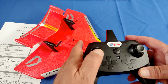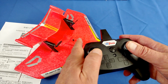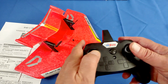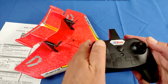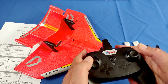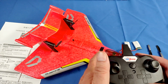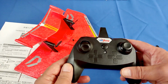This is throttle on the stick, and this is yaw or roll. Well, rudder. Let's say rudder, since we're flying an aircraft on this. Again, two channel, only two controls. Throttle for up and down movement of the aircraft to make it go higher and make it come down lower, and right and left turns with this particular stick here. Now, this controller is supposedly rated out to 300 meters.